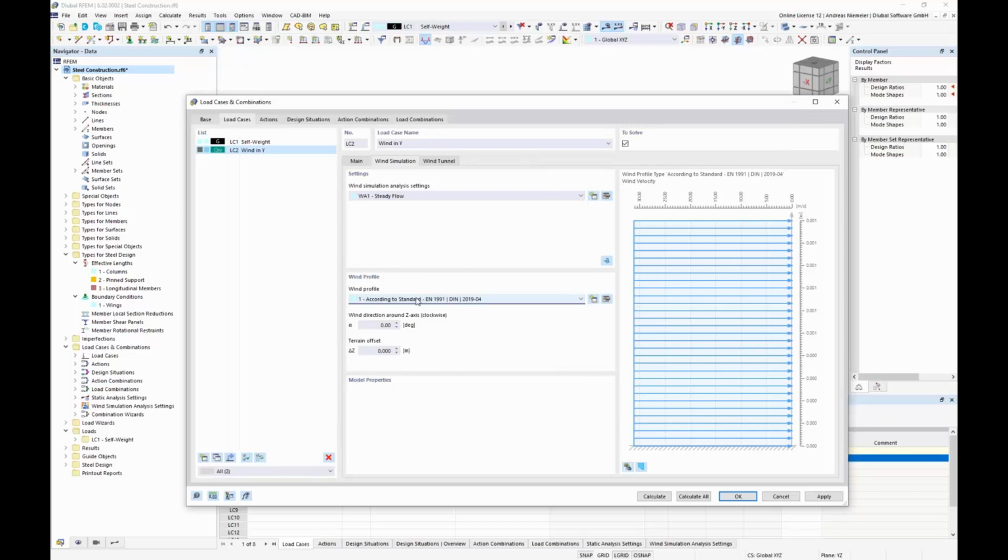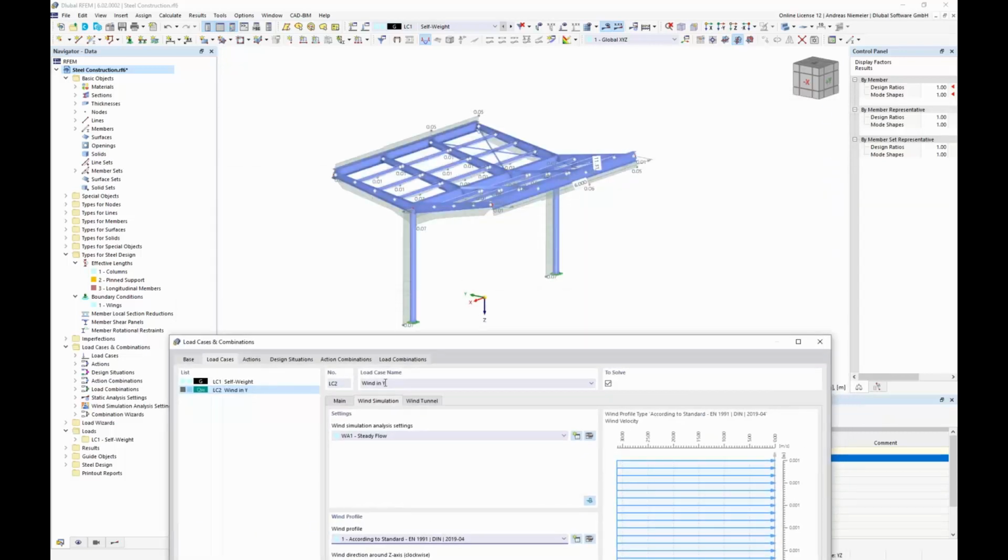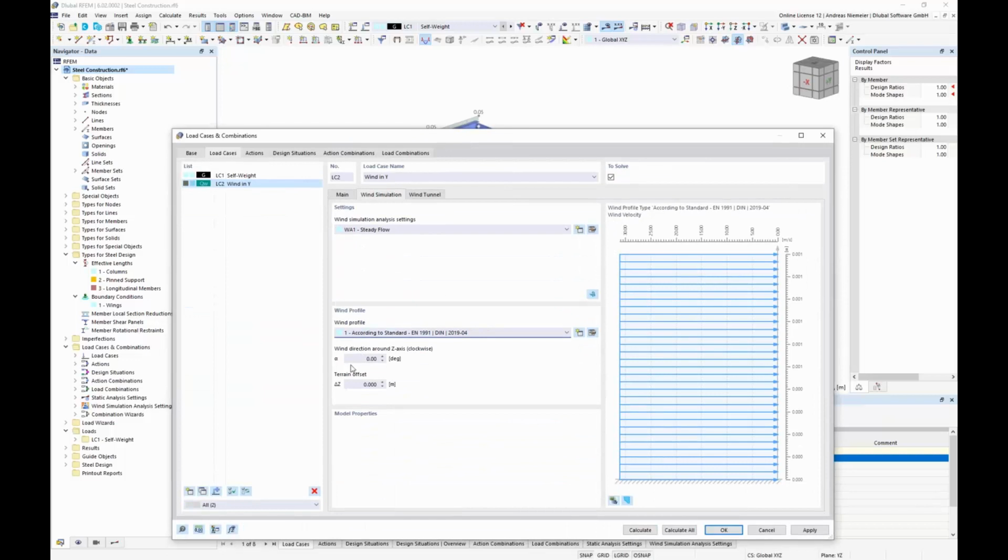Then the program needs, let's say, finally one last information. We wrote it here in the text. The wind should run into or flow into y direction. It's clear, it's only a stupid text here, but you have to define here the direction of the wind. So it's a clockwise direction about C, and this means 0 degree is in X, so 90 degree is in Y-axis. Now the program knows everything to do such a calculation.